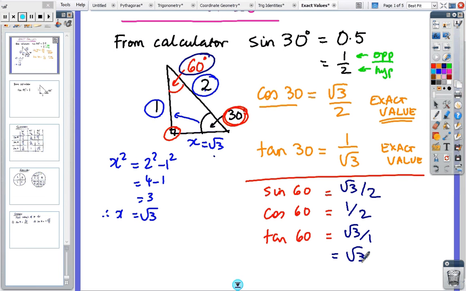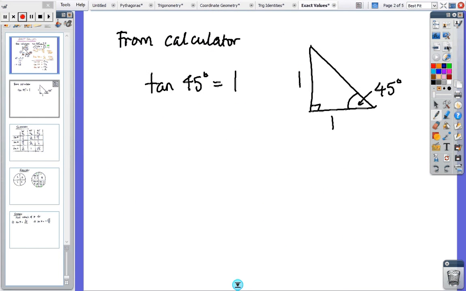It looks really complicated, but I'm going to give you a summary table when we finish. At the moment, just copy those down. The first triangle just comes from sine 30 equals a half. That's all we had to draw. If you ever forget these exact values, you just have to draw a triangle and do your Pythagoras calculation to get the root 3. Now let's have a look at the next triangle, which gives us nice numbers.